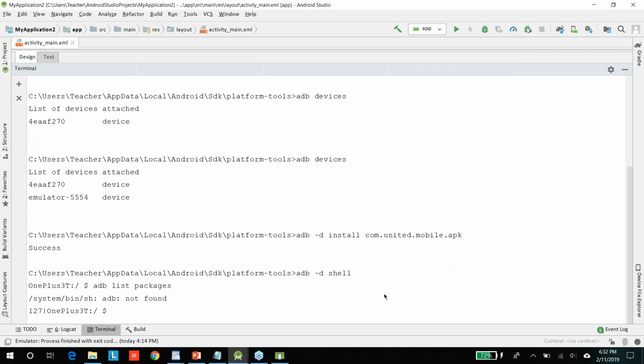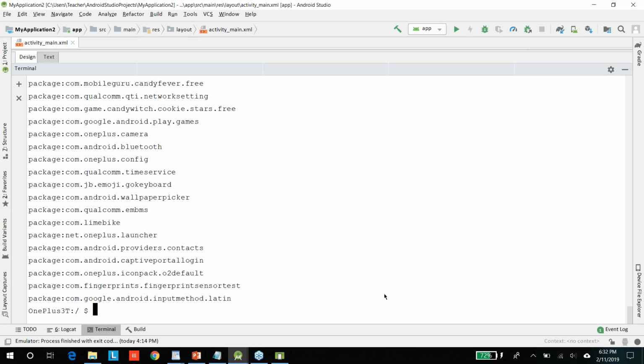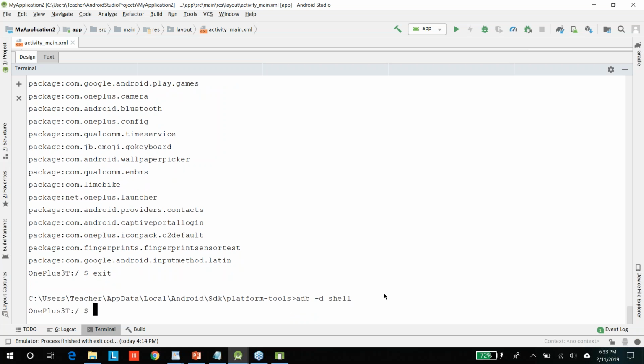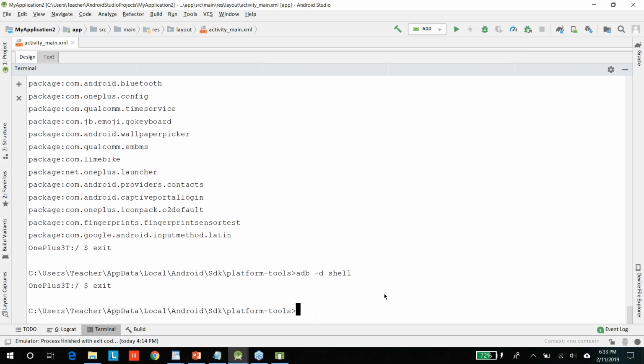Of course it's not found, right? What if I just say pm list packages? Yes, it's going to work. If I want to get out of shell back to using adb commands, I just type exit. Got it, guys? adb -d shell, and go back, exit. So we are back to our adb level.